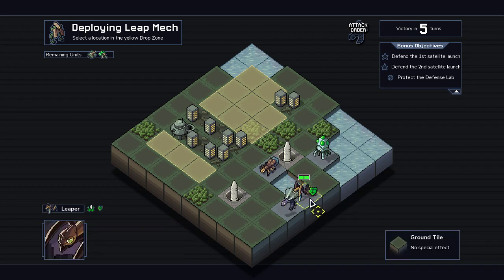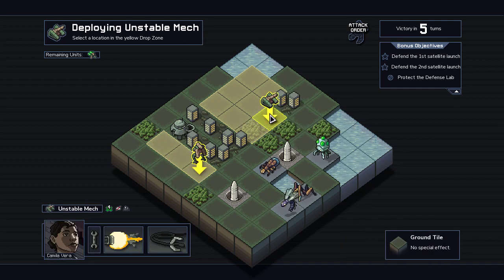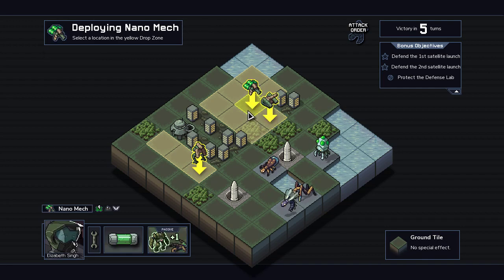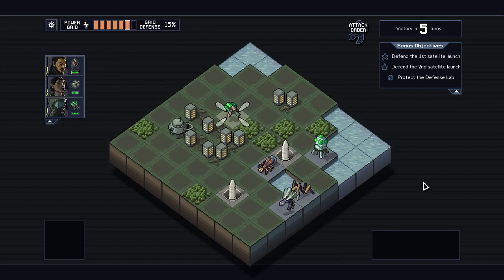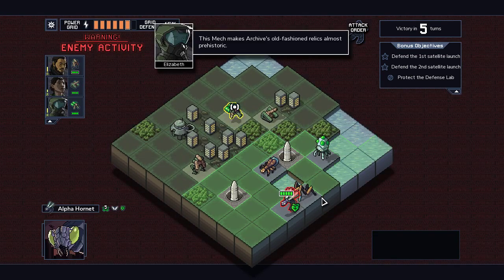Okay, I'm wondering if I should try to bait the leaper. I don't think I should. So I'm going to put my leap mech here because he's flexible. We'll put the cannon mech here because he's less flexible. And I'll put my science mech there. I might be able to push something into the water if I'm lucky.